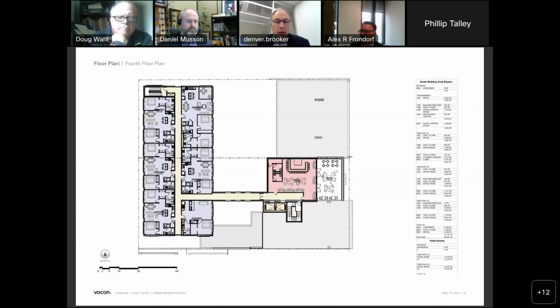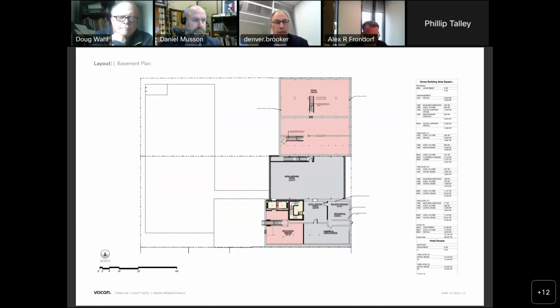So the 4th floor, the infill building does have a small 4th floor that's significantly set back from West 25th Street. That's done in part to make it more complementary to the historic structures and also to provide a significant outdoor terrace off of this rooftop bar with spectacular views to the future Irishtown Bend Park and the skyline beyond. The 4th floor of the new west wing to the left is the 6 apartments that will enjoy all the benefits of this boutique hotel with concierge services and use of all the amenity spaces and quick access to the bar restaurant. Next.